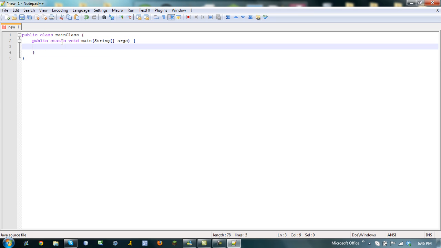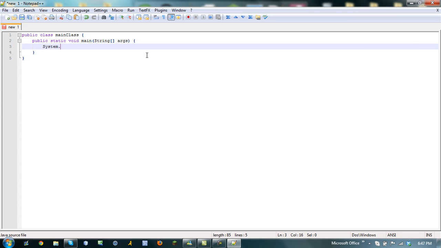And I'll tell you what everything does here. Main is the entry point to the program. When you launch it, it's the first code that is run. And the String array, this is the parameter to it. String array, an array has multiple strings, args, so it stands for arguments. Arguments can be passed to a program from the console. Like, say, if you launched a program, you could add an argument, say a person's name, and you could just use it. That's kind of advanced for right now, so let's just ignore it for now.